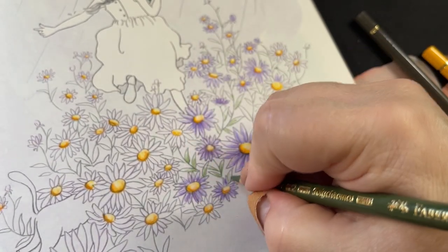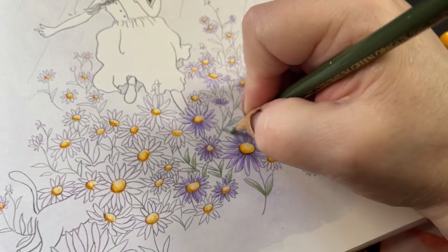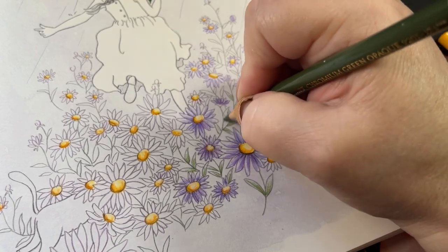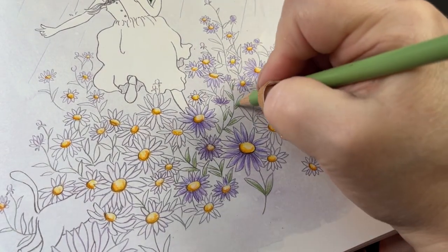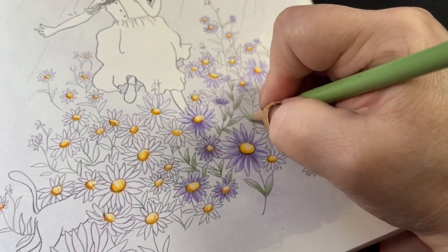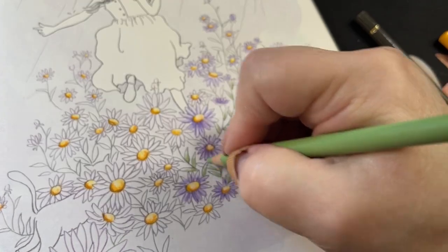multicolors, and you've got 100 of them to do. Can discourage you really quickly. So if you keep these as simple as possible, they'll still look good. They'll still look like leaves. And you don't put yourself through a big headache.